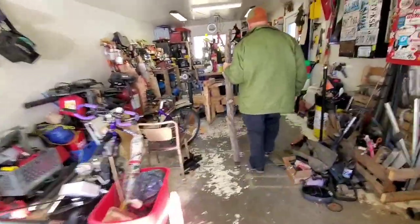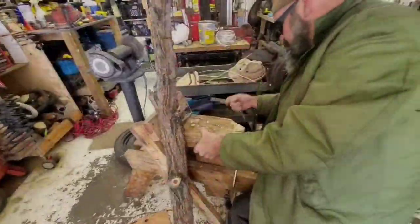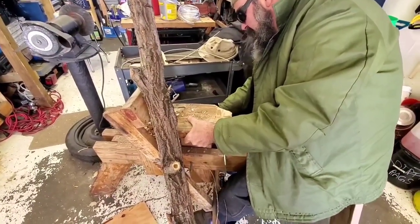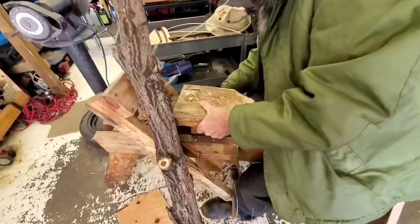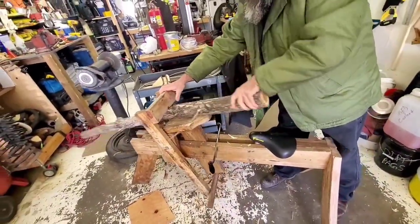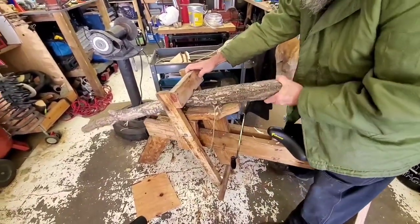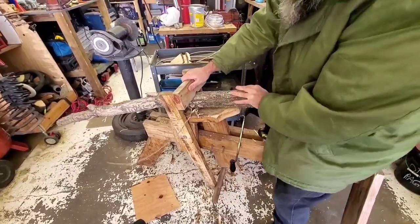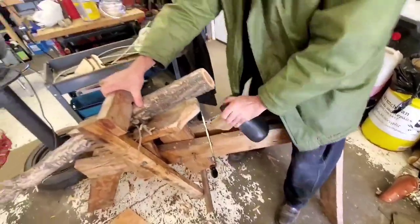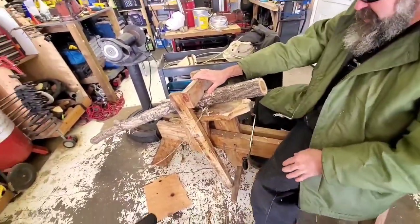I built this shave horse years and years ago. I might have to adjust it. Old nails, big nails, and I got some holes drilled in the side so that I can lower the table for bigger or smaller wood. Perfect. Now, that's awesome. Mind you, I can adjust how far in or out I need it. It doesn't really matter. This will be the bottom end. That's pretty cool. There's an old bicycle seat. Yeah, I zoomed in on that when you jumped off there for a moment. So I made sure I got it in the frame.